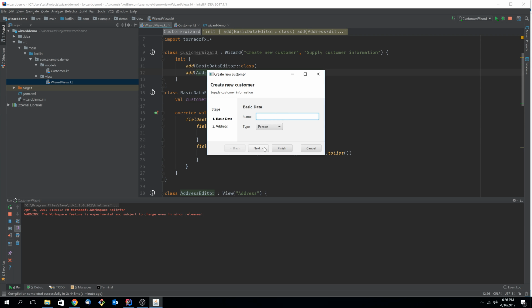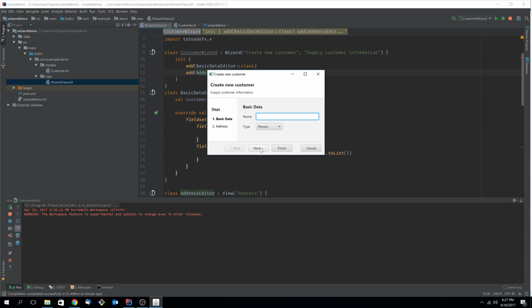We can navigate to the next page and see the address editor. By default, the back and next buttons are available whenever there is somewhere to navigate to. It doesn't care about the completed state of the wizard pages by default.